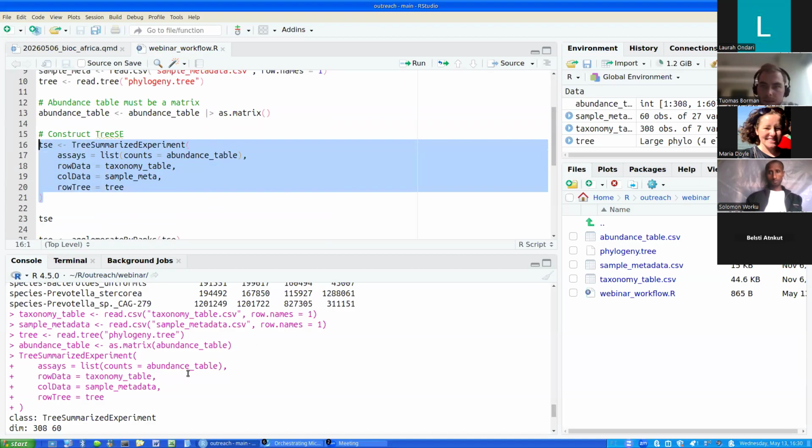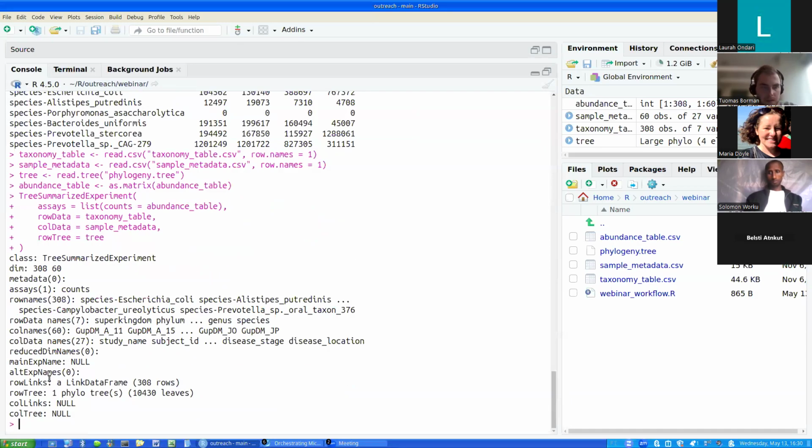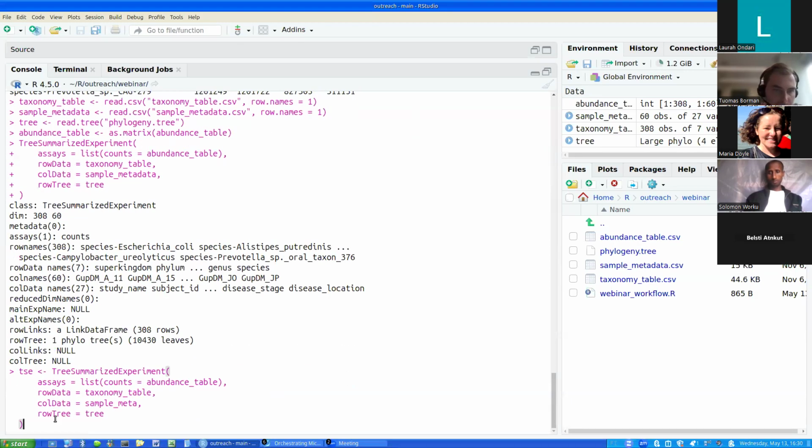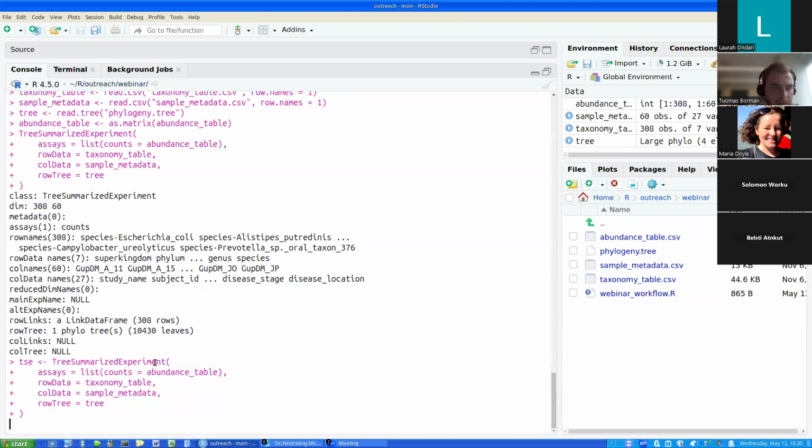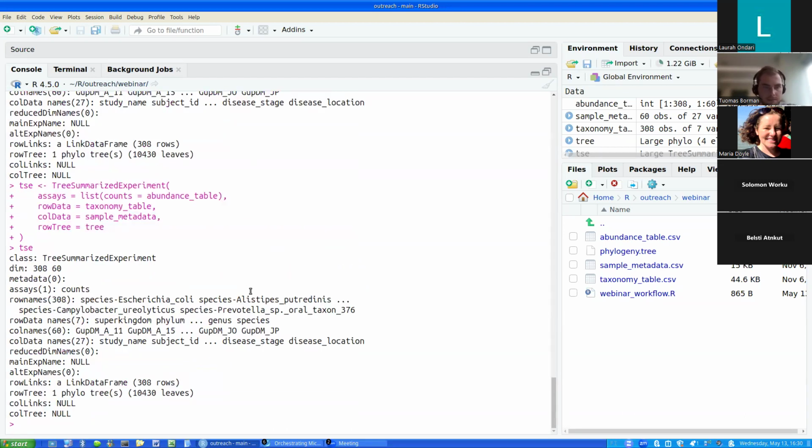So we do the same exact command, but add it to the TSE variable. Why TSE? Because then we remember that that was the TreeSummarizedExperiment object. And if we print that, we see that it is a TreeSummarizedExperiment object.